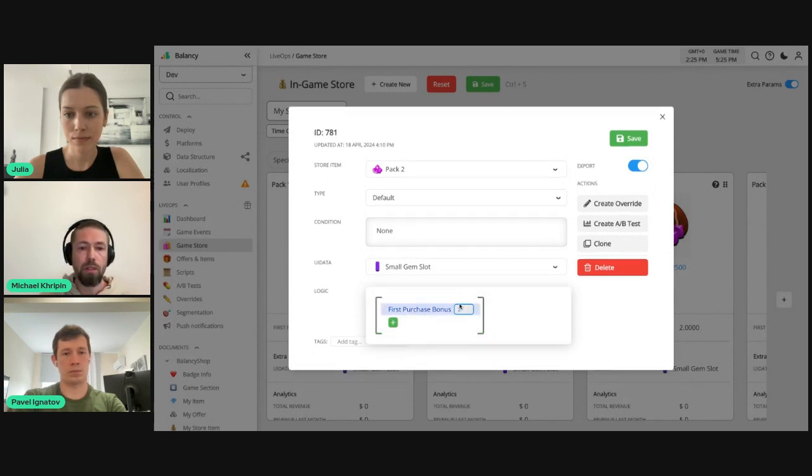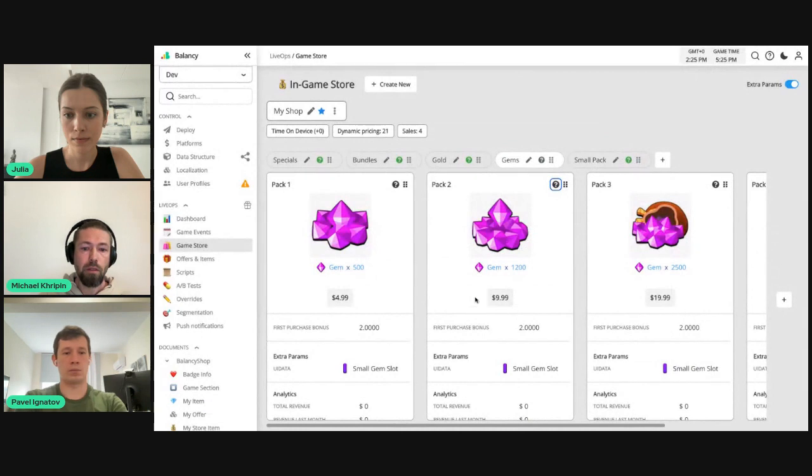For example, we set it to 2, and when players buy it, they will get twice the amount of this item.